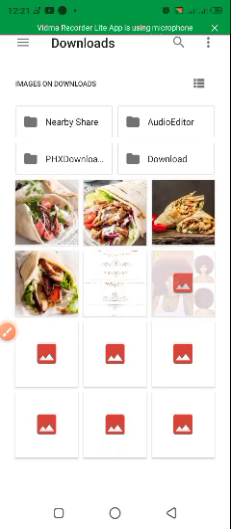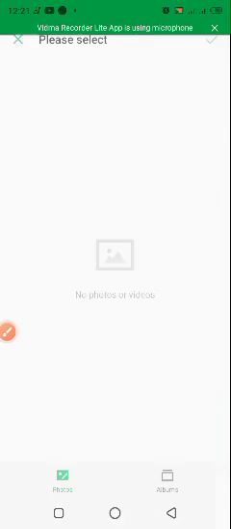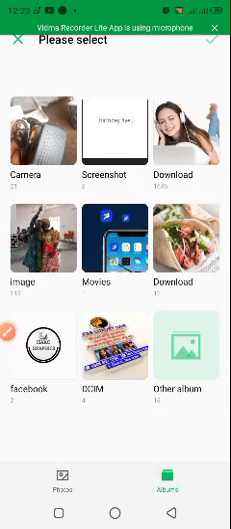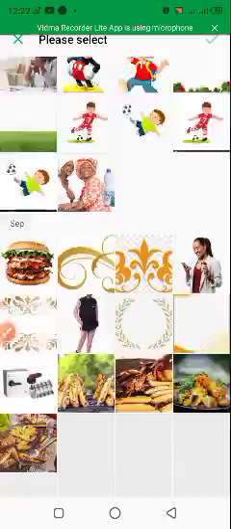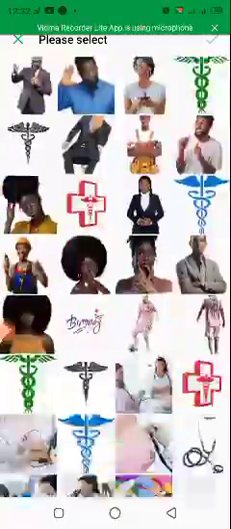By going to my gallery now, let me look for the clock symbol.